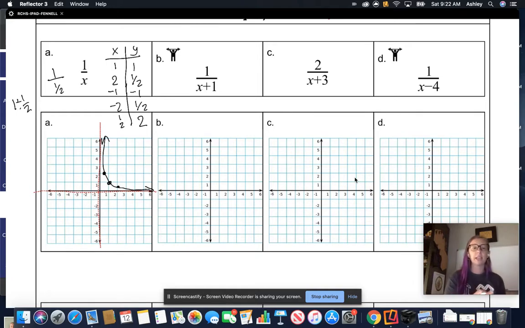The same exact thing is going to happen on the negative side. So we go -1, -1, right? And then if we have -2, we go to -1/2. And then again, if I were to plug in -1/2, then we'd get -2 out. So -1/2 would give me -2, which is right there. And again, this is the pattern that they will follow.